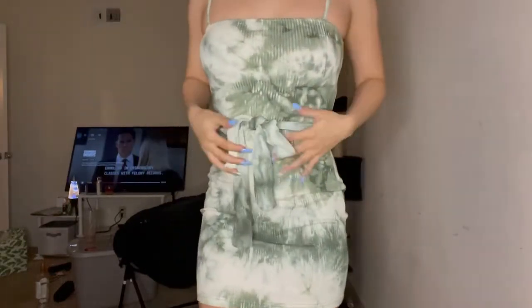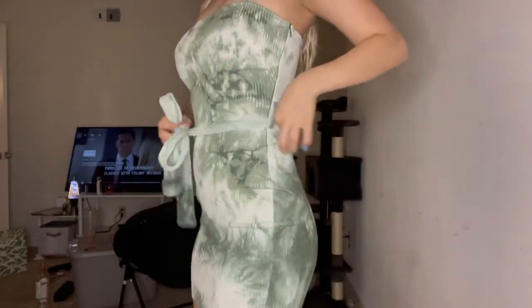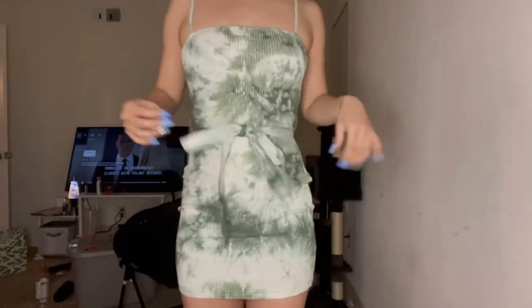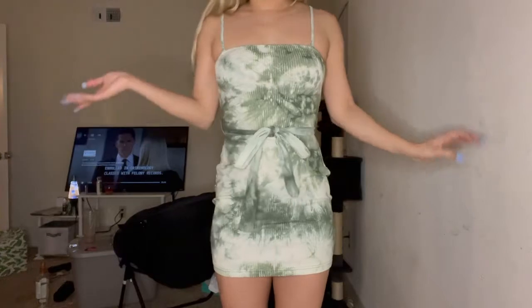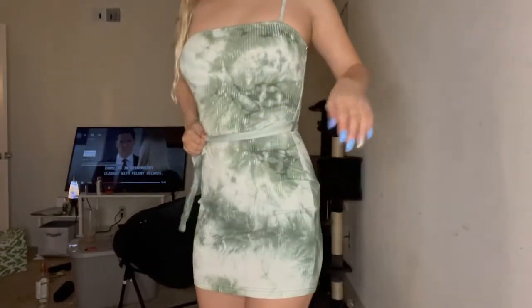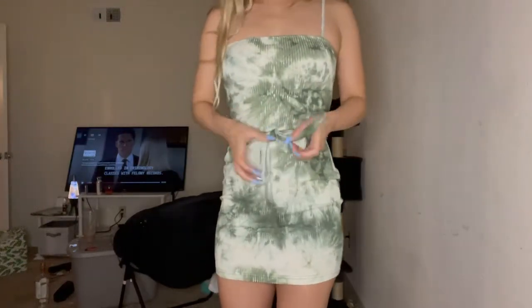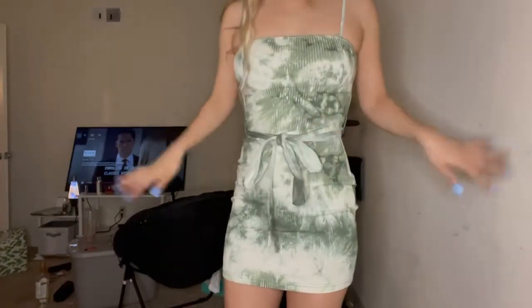So you could tie this bow on the front or the back. It'll move. So it's wherever you like it. I think it just looks really cute on the front. It gives it that, I don't know, that cute look. You could put it on the back though, if you want to look simple from the front and the bow on the back. It's however you want, really. But yeah, I thought this was gonna be bigger on me. It actually fit better than I thought. I have been getting a little weight.